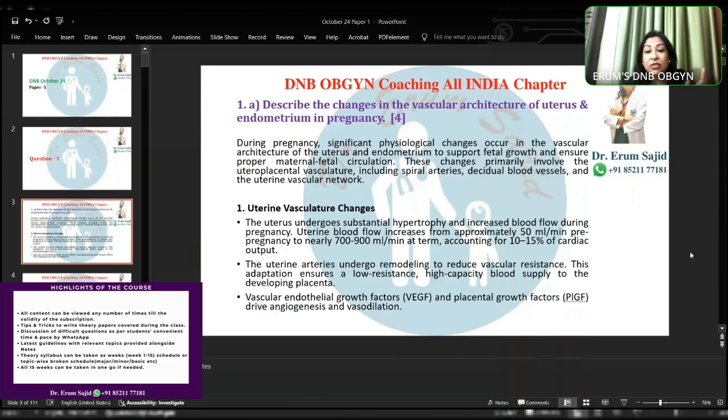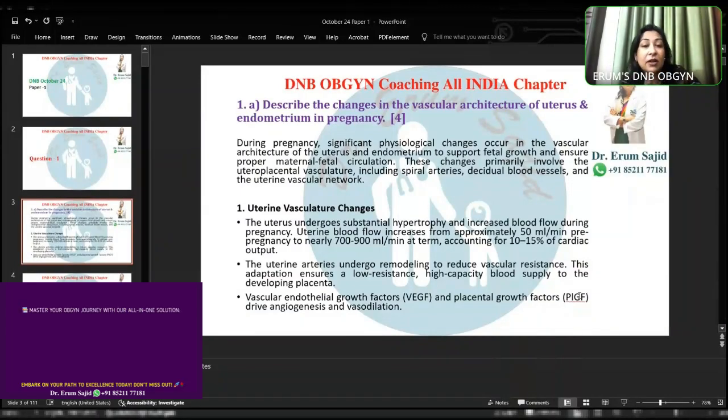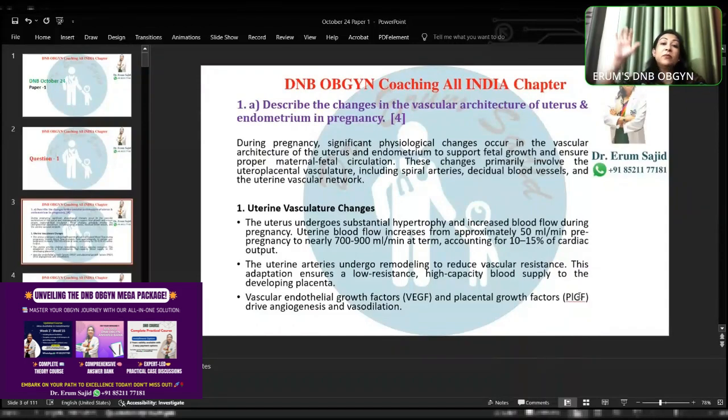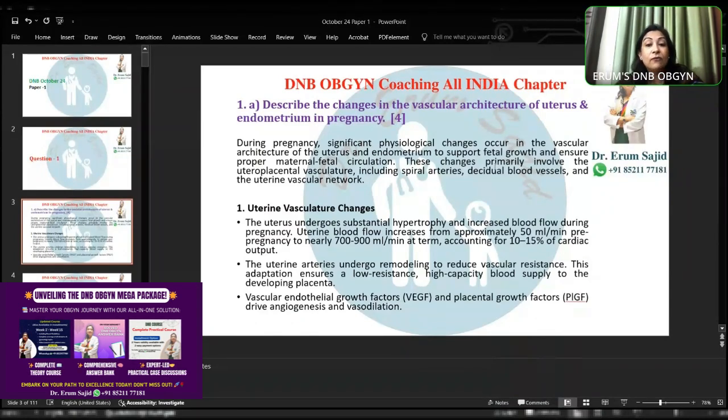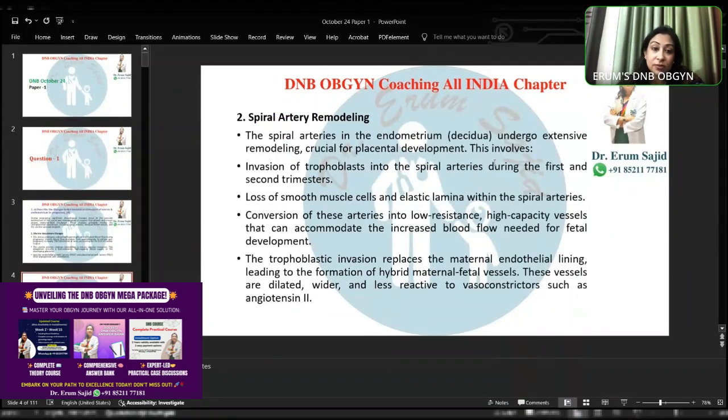Remember, they should increase, which is also the basis of the placental growth factor test for predicting the development of adverse outcomes in preeclampsia. If the placental growth factor is reducing, or stagnant, or less than normal, that means you are having serious problems in this pregnancy, and you can go on to severe adverse outcomes. Correct?